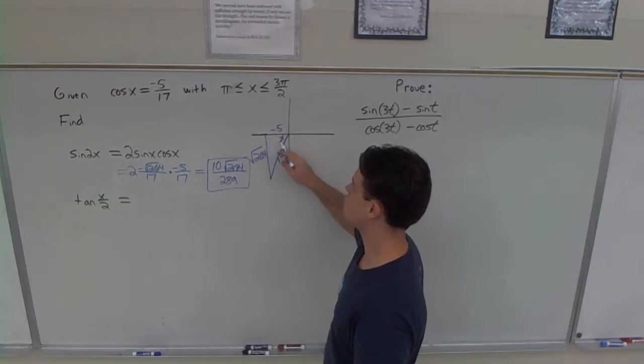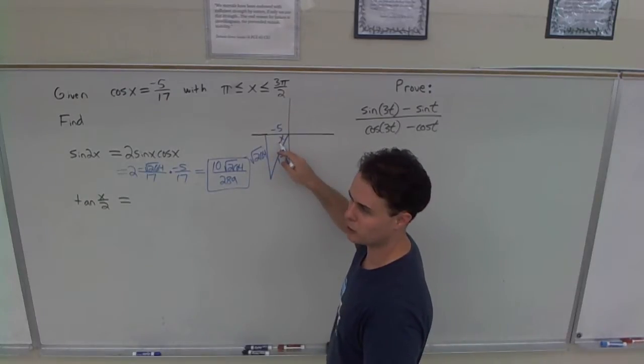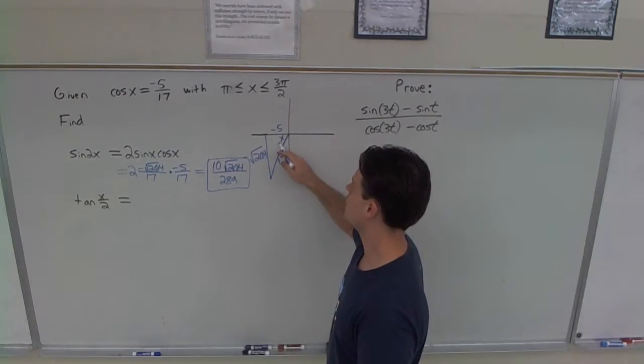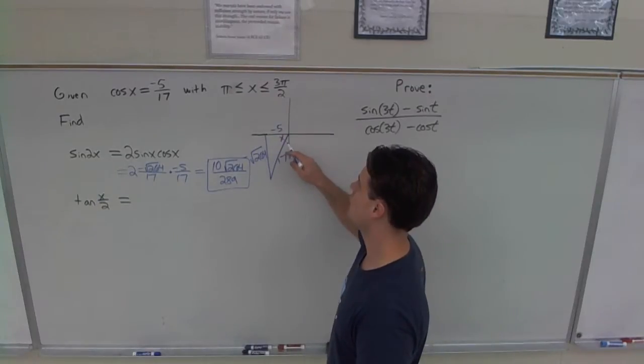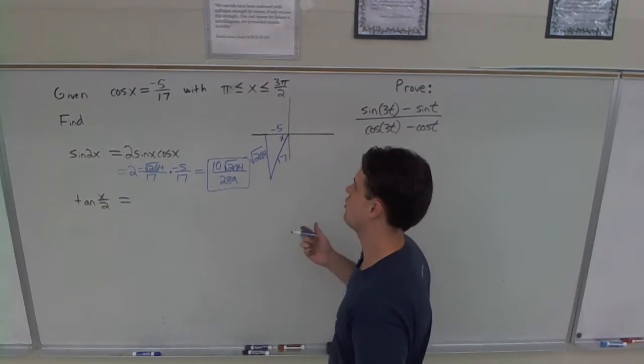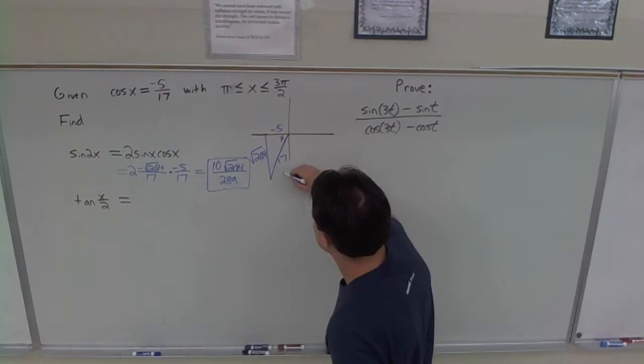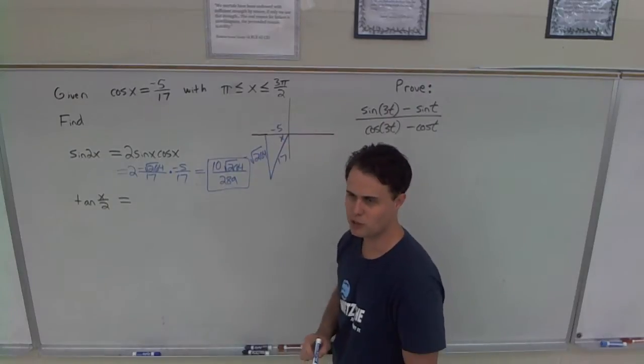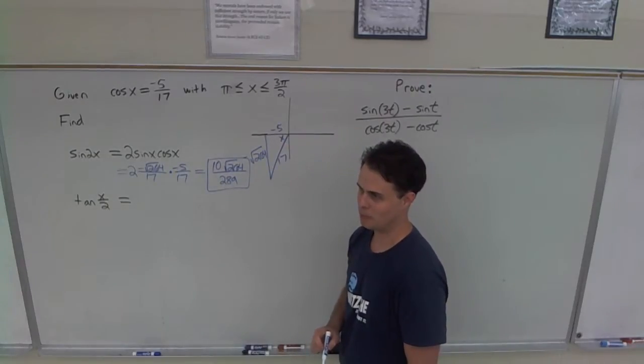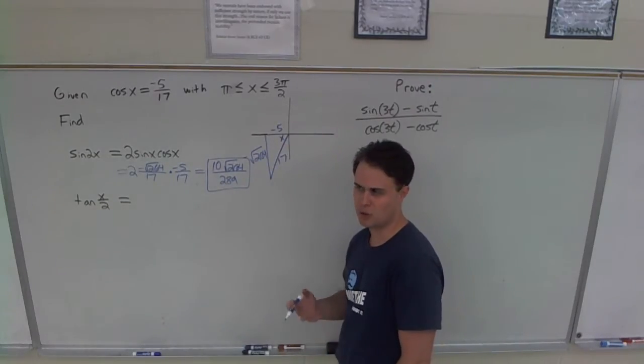So if x was right here, what do you guys think is more likely? When you double it, are you going to get all the way to there, or are you going to get to there? Think about it. If it was like right here even, if you doubled that, would you get back? I don't know if we have enough information here. I'm thinking first quadrant like Emma, but I'm not sure.